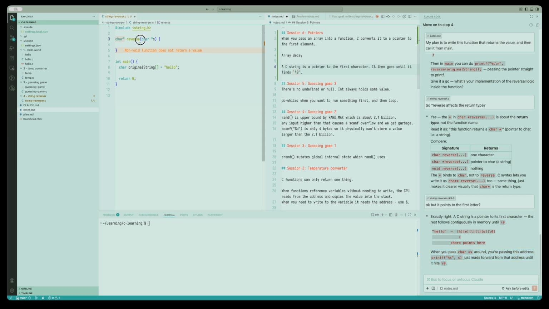I see. Okay. So basically the pointer to the first character pretty much always signifies the entire string. Whatever library function reads that stuff just keeps going until it finds this end thing here. All right.